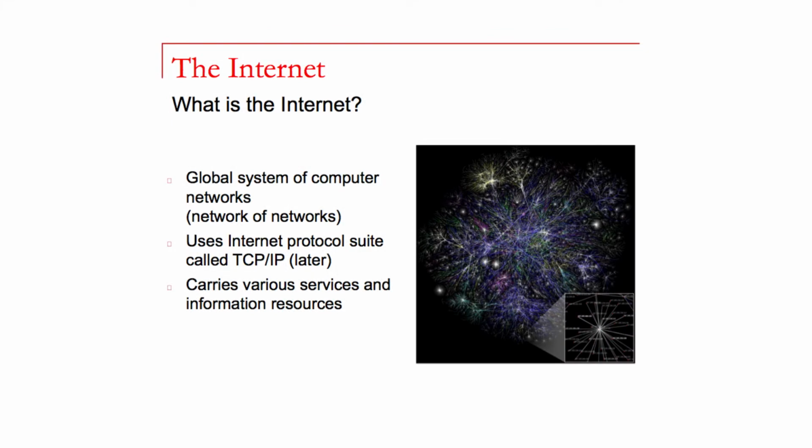In this lesson, we discuss further about how the internet works and the history of the internet and specific mechanisms that allow the internet to do its functions. So in terms of what is the internet, it's a global system of computer networks, or a network of networks. There's a very popular protocol suite, TCP/IP, that we'll discuss and mention later. And the whole idea of the internet is to be able to provide services and information resources across devices that are distributed and connected throughout the internet.